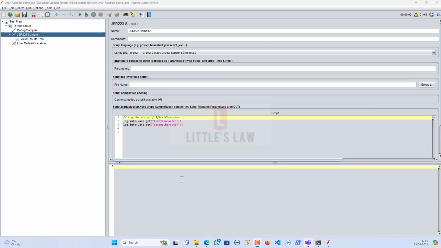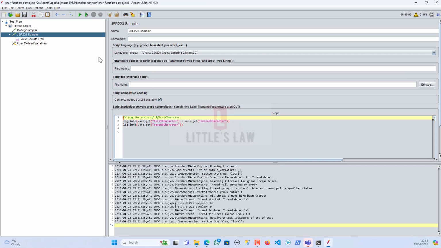In fact, we can use these character functions to concat the values as well. Say, for example, in some scenarios you will have to make some changes, or correlate some values and manipulate them. Even in this case, we can do some concatenation. I can just show it for you as an example. So I'm going to add the second character here, and let me close this bracket as well.